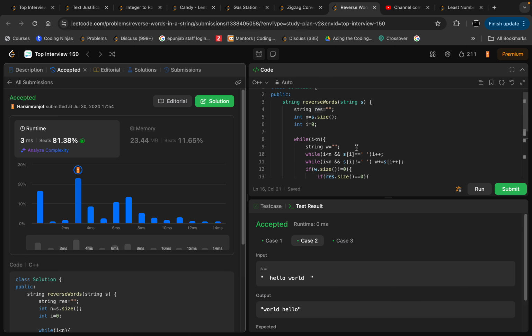Never mind it. The basic intent of this question is that we are not using any inbuilt library function, and also we are able to reverse the words in the string. That's the intent of this question.